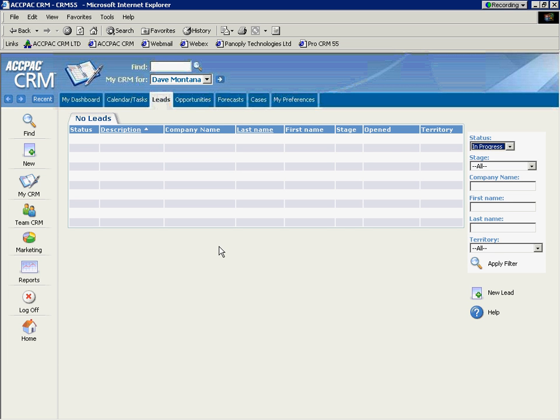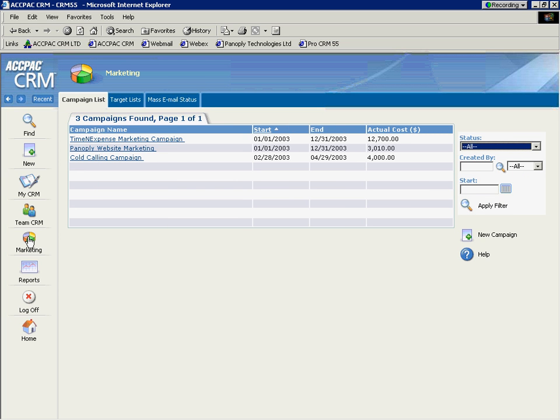The first thing we're going to note here is that everybody that logs in gets a different screen. User preferences within the CRM solution allow individuals to set up the product the way they prefer to work. I'll get into that in a little more detail with the next person I log in as. But at this point, I'm going to select Marketing Automation. What we want to do now is generate and distribute some leads for our salespeople.